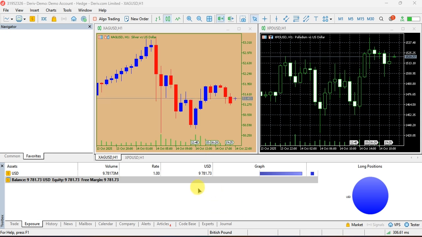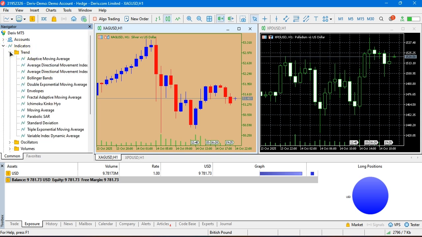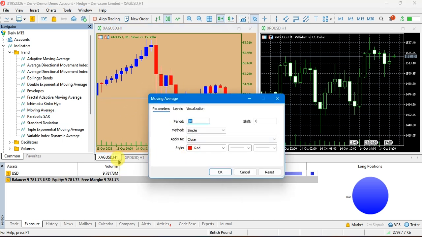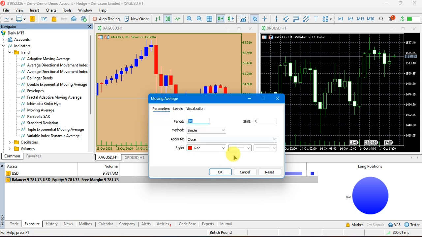Now, if you want to add indicators on any of the charts here, then you just come here to Common, and then we have a place, we have indicators here. We just open the arrow, and then we have a lot of indicators here. So you just open the arrow again, and then you can choose the indicator that you like. You just choose it this way, long press with the mouse, and then drop it on the chart that you like that way. Now this prompt for changing these settings will appear. Now you can just change what you like, and then after doing that you can just tap on OK.